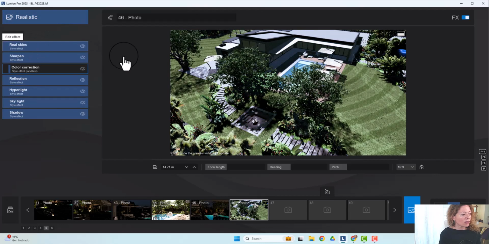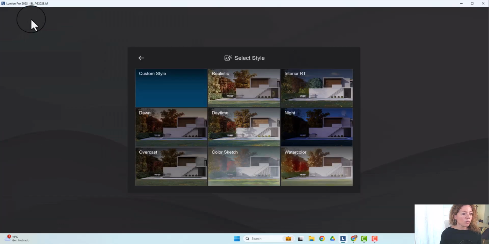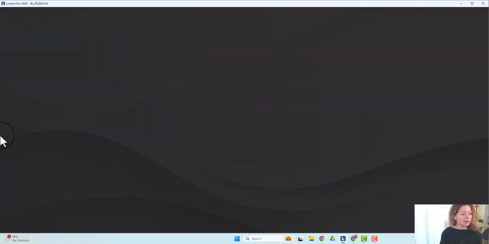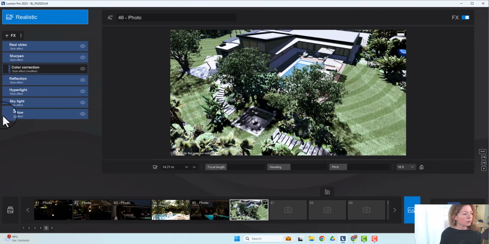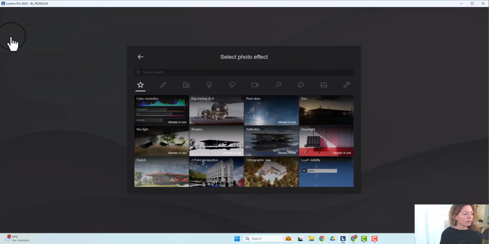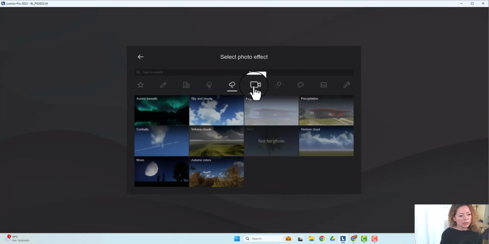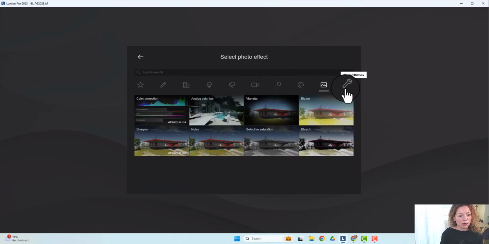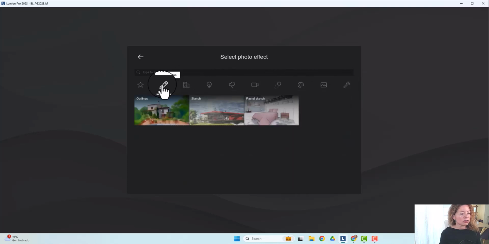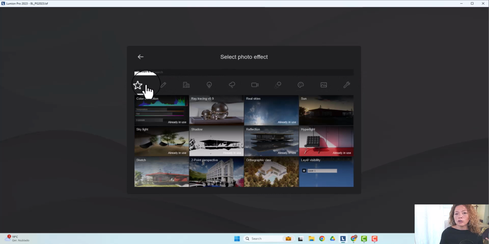But this is not all. You have a lot of settings. You have pre-done settings like the realistic one and others inside the Lumion library, and then you have a lot of effects you can add to your images. A lot of things you can play around with. One specific for animation purposes, others for more sketchy feelings and things like this. And you have ray tracing, you have orthographic view, some of our favorites to try.